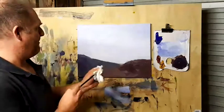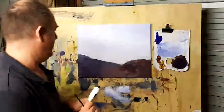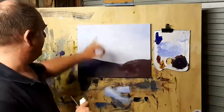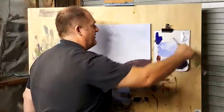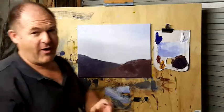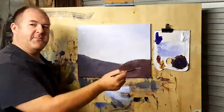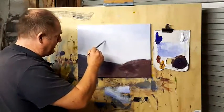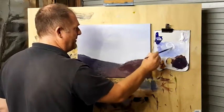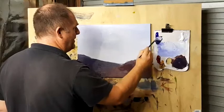Okay, now I'm going to go back and I'm going to get some more white paint. So hopefully that'll all dry off by the time we finish this background here. Well, not hopefully, it will all dry off. So we get some more of that white paint. And now what we're going to do is just put in some background trees and foliage. Okay. So background trees and foliage, we want it to look like it's in the mist, in the fog. And it's just got to be slightly darker than that tone there. Okay, so we just get a bit more white and blue. Okay, mix that up. And a bit more blue in there.